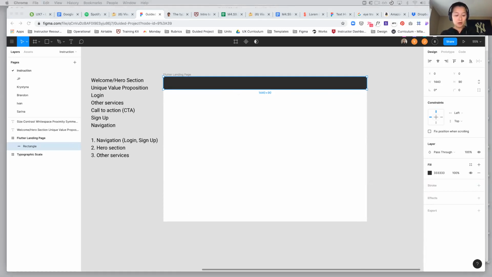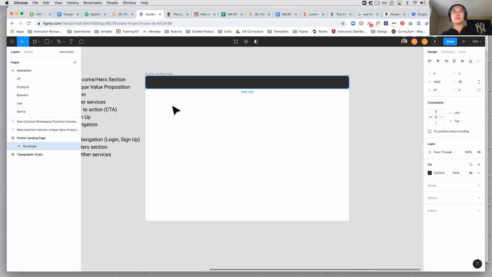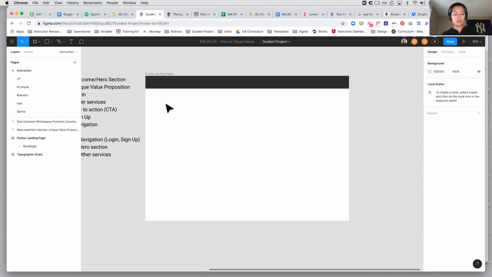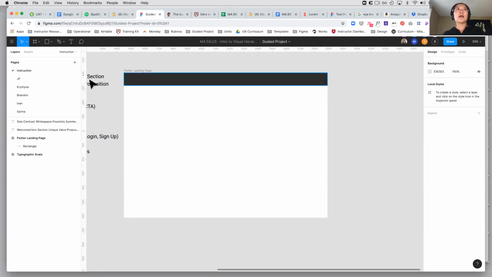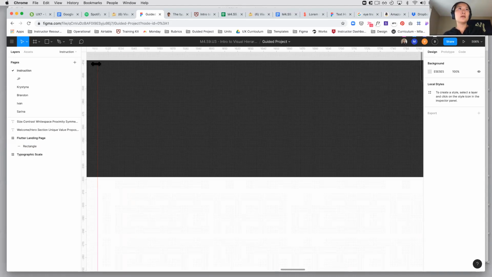Now, I want to pay attention to alignment along the way. Another thing I could also do is add smart guides. If we go back and press Shift R, this ruler will appear. We can drag in; let's work with a margin of about 60. So you can just drag this guy over until it hits 60, and you might need to zoom in a little bit to get right to 60.